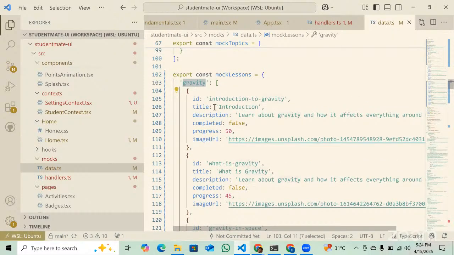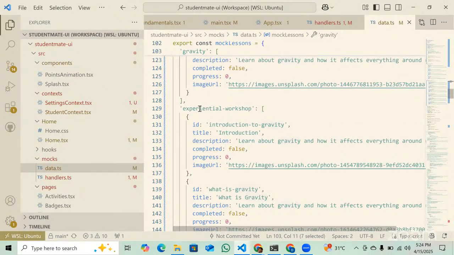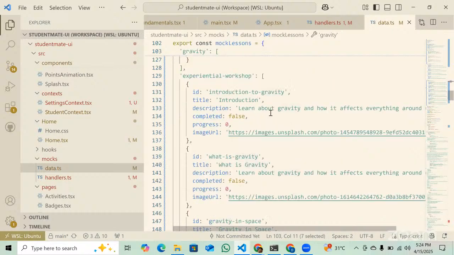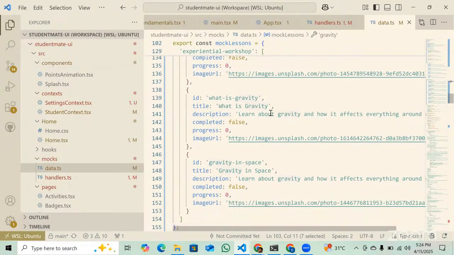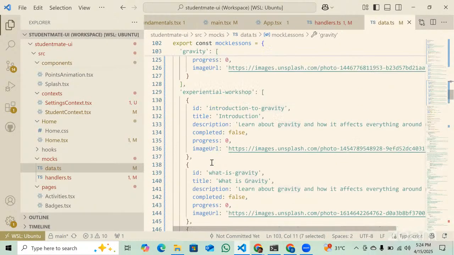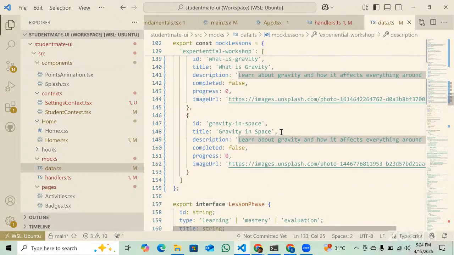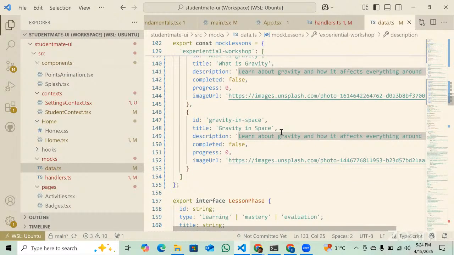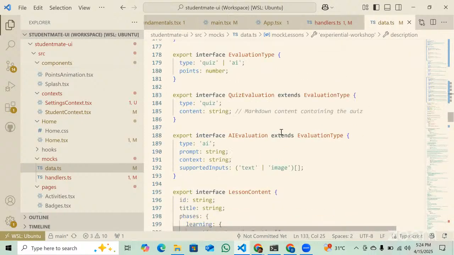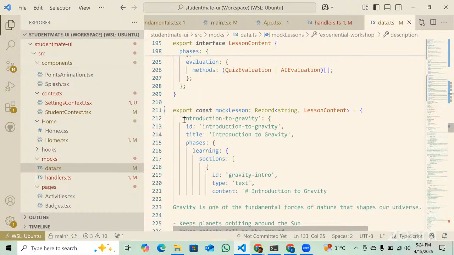Gravity is this one, and experiential workshop has these lessons. So this is where Darshanji's lessons have to fit in: title, description, and things like that. And here in the lessons, we need to create more.